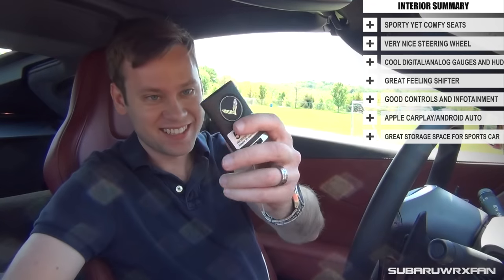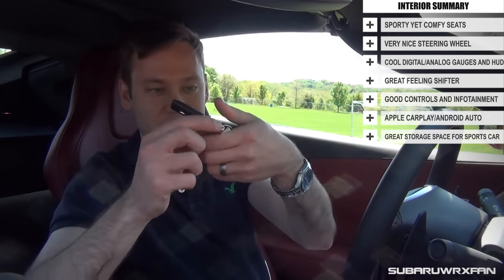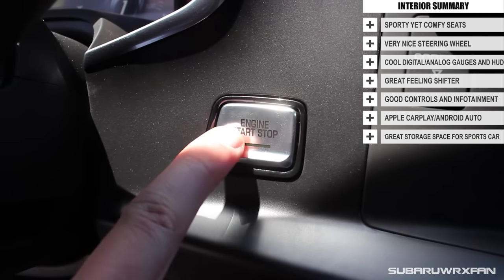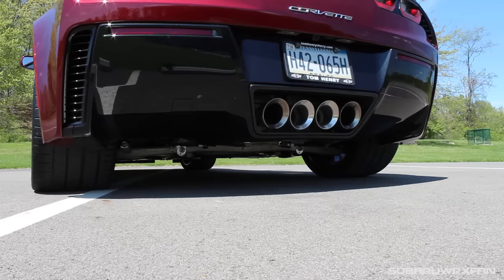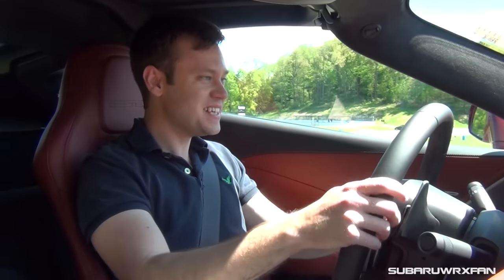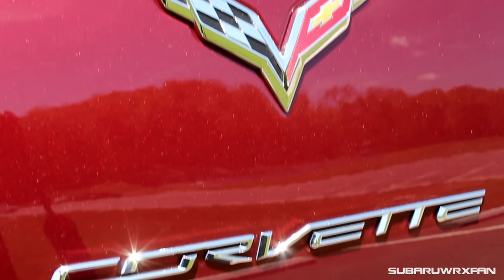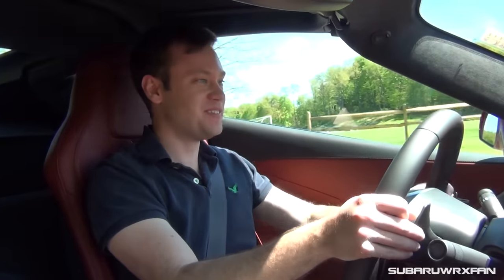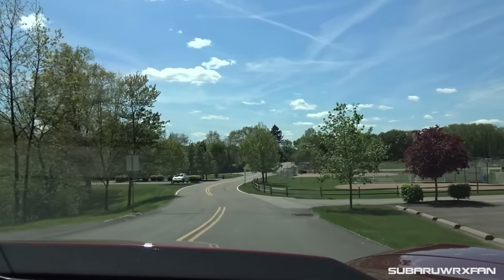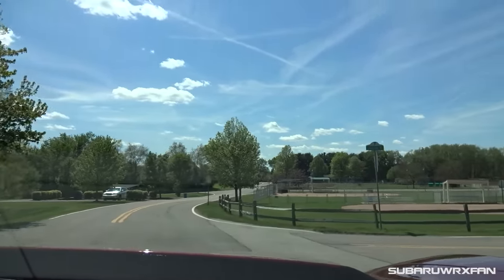Alright, I'm going to go for a drive. The Z06 has the same key fob as the other Corvettes — keyless, push-button start. You hit the very nice metal engine start button and it roars to life. Setting off in the 2016 Chevrolet Corvette Z06 — it's pretty awesome. I love the view out of these C7s, the way the hood and fenders come up and over very aggressively. It's just such an awesome view forward.